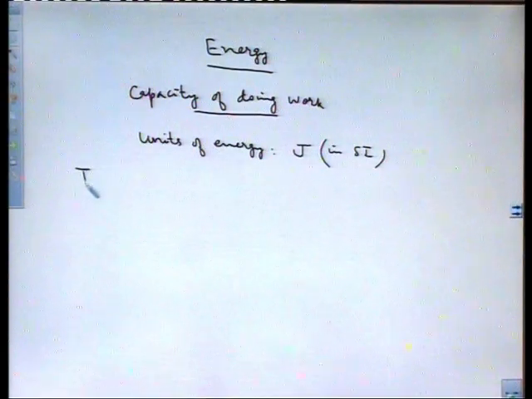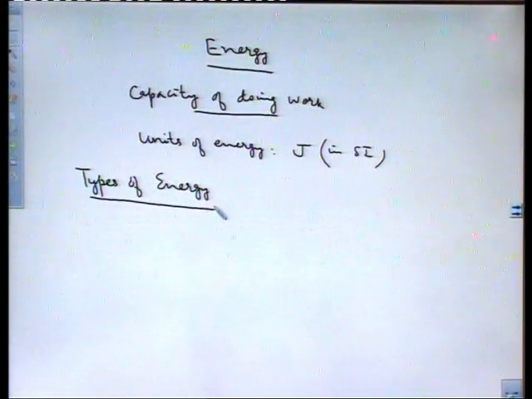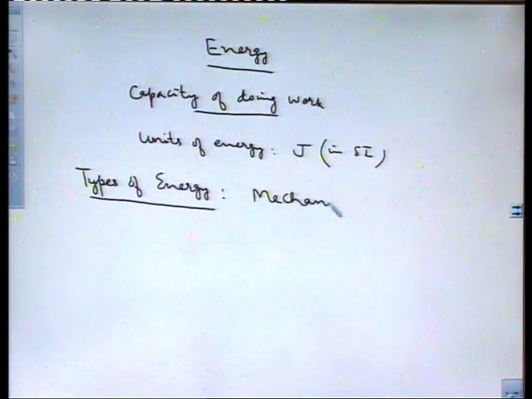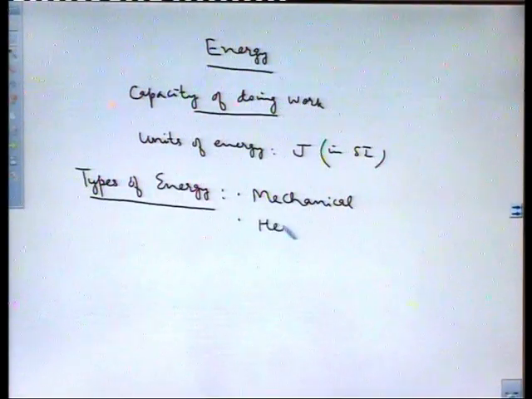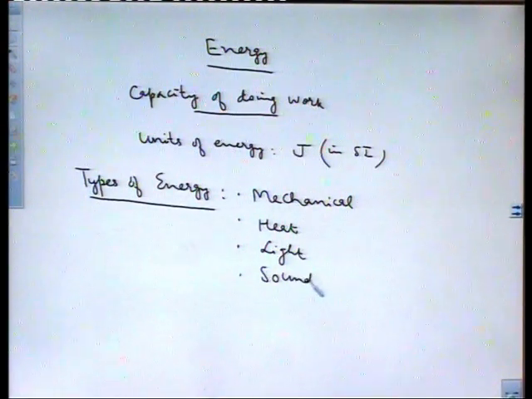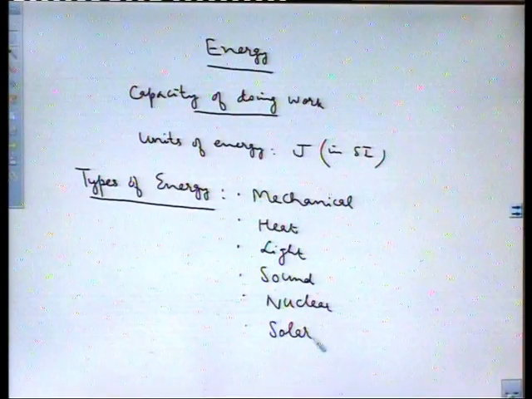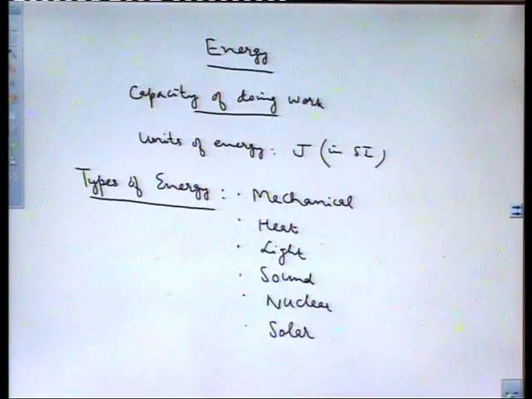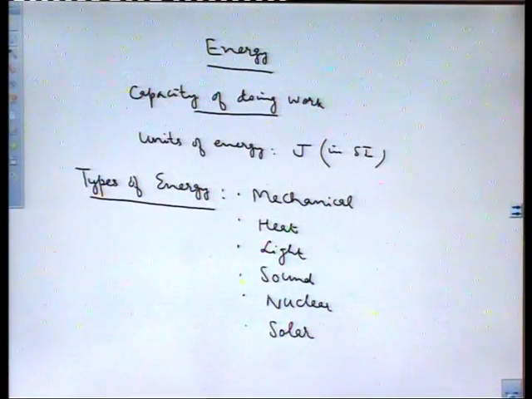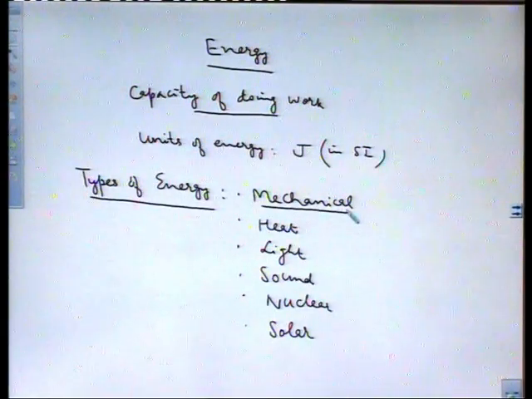Energy is of different types. Energy may be mechanical, heat, light, sound, nuclear, or solar. There are many types of energy which we come across in different fields, and we must have the knowledge of these types of energies, how many types of energy are there. But we will restrict ourselves to mechanical energy, which is further of two types.